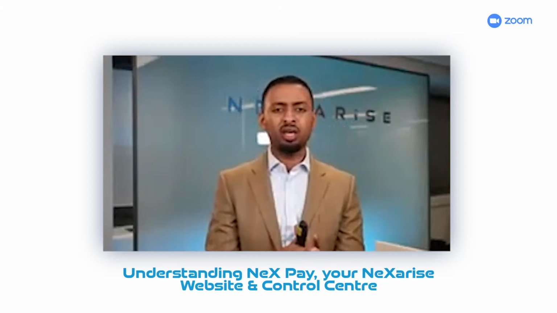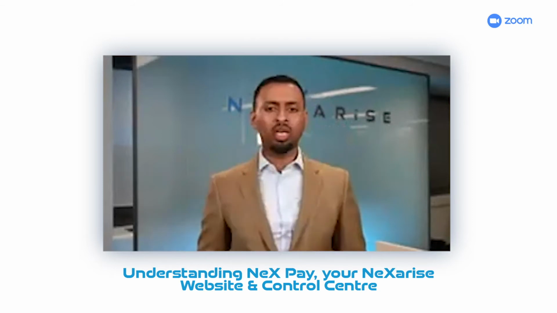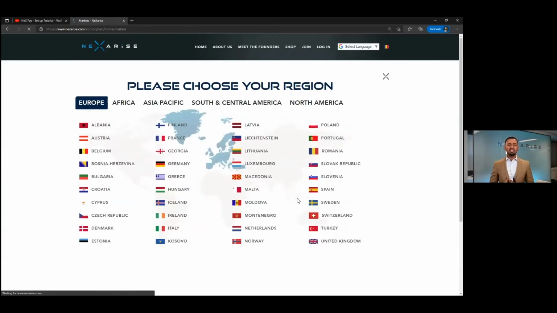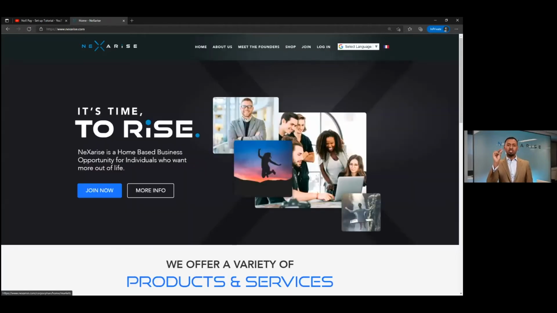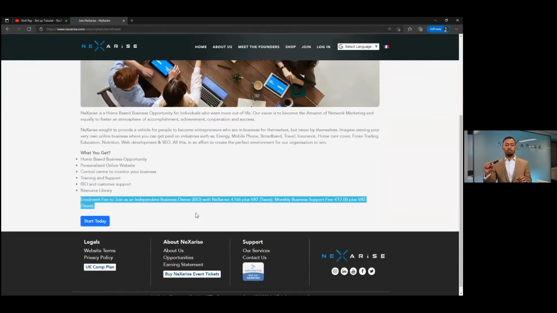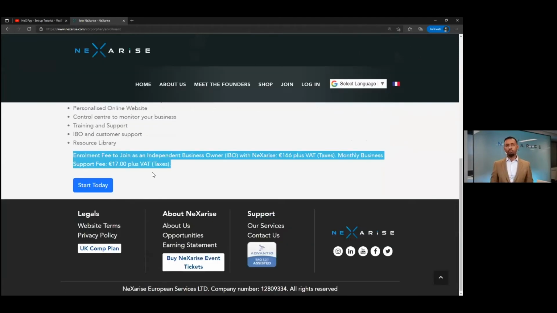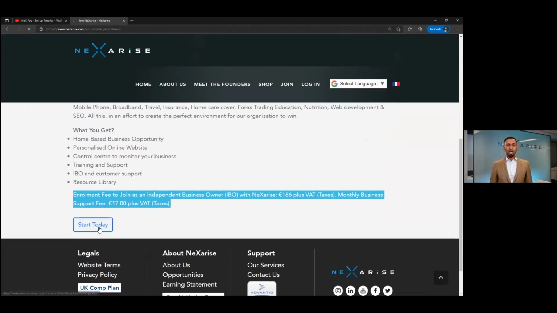It's the same thing for any other market. The system will automatically pick up the price. I'll give you one more example, but I'm not going to go through the entire form. Let's say I am from France. I would now select France. When I select France, you can see my website now turns to French, the French flag, and then I will go join. When I click on join, it's the exact same process, and you can see it picks up the price in France, because remember, we have different compensation plans and different pricing for Eastern Europe and Western Europe. And then the same thing, you go start today and so on.